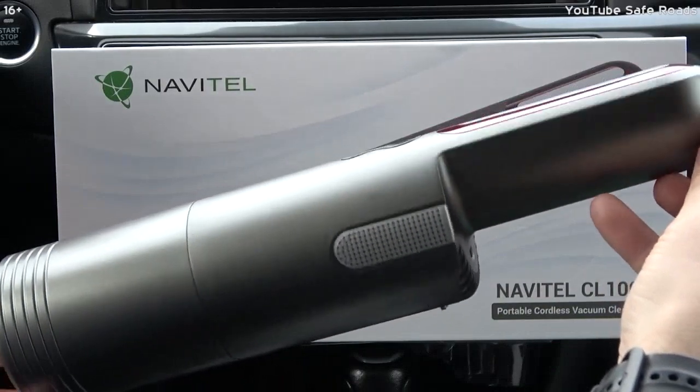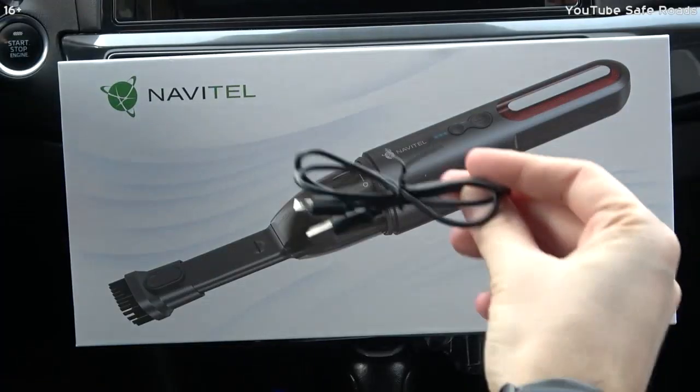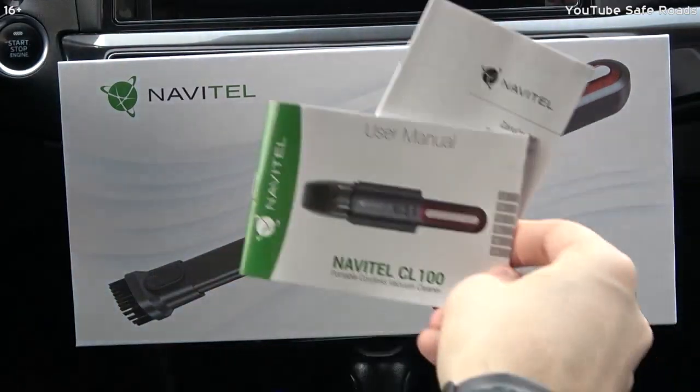The configuration is as follows. The vacuum cleaner itself, a case for careful storage, a USB Type-C wire for charging, an extension cord for hard-to-reach places with a retractable brush and documentation.